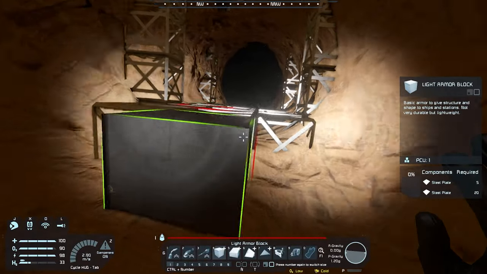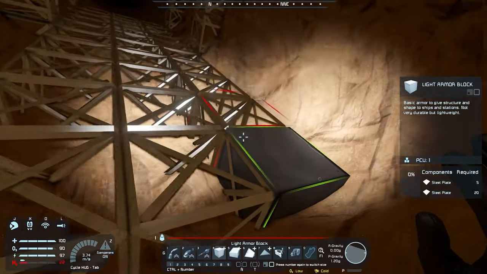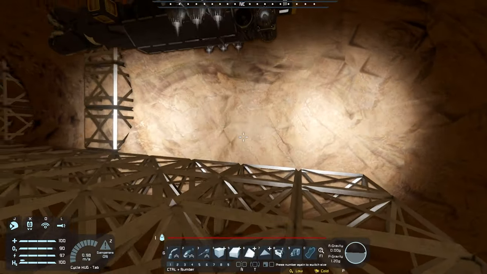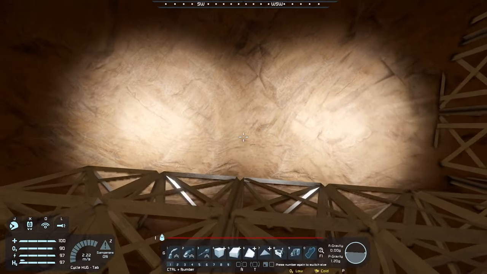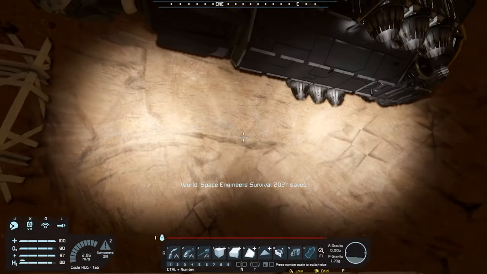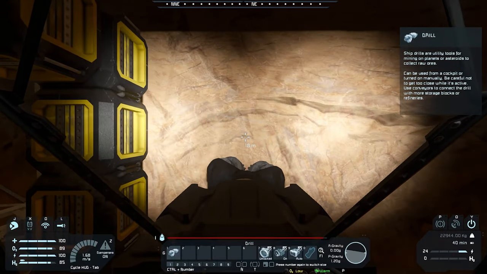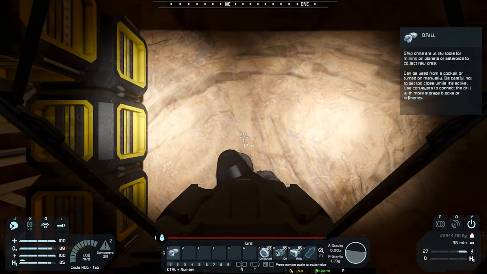This is going to be the main hallway. And we're just going to have a couple of rooms. Let's put the med bay on this side. Let's put the control room on this side. And let's put the assembler and refinery on that side over there. So first, let's start with the med bay room. It's going to be kind of over here. Let's just build out a little area.